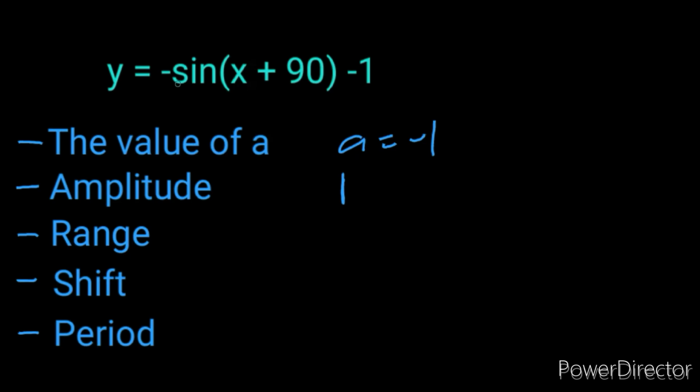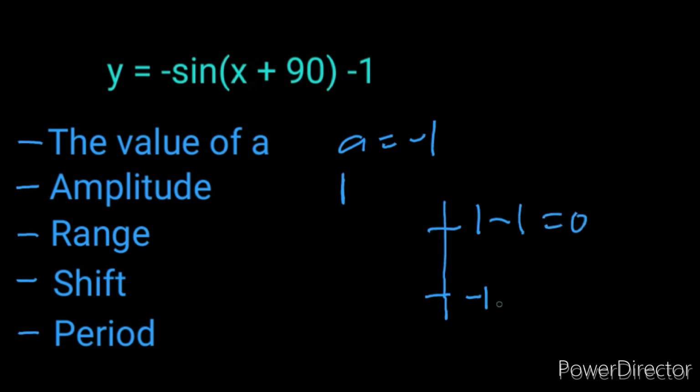So let's say they ask you for the range. Let's find the range. By looking at the coefficient of sine, we can say that the amplitude is 1. So it means that the graph is supposed to start at negative 1 and end at 1. But we've got a slight problem. There is a shift. This is also the other thing that affects the range. It shifts 1 unit down. So if it shifts 1 unit down, the whole graph will shift 1 unit down, meaning that instead of it being 1, it's going to be at 0.